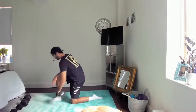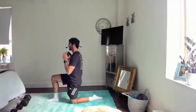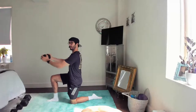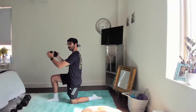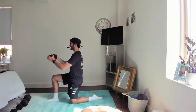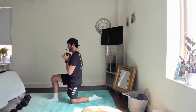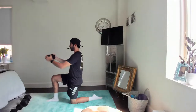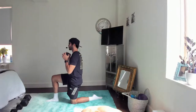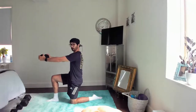Other side, everybody, in four, three, two, one, let's go. Full extension out, come back in. So notice I'm not trying to lean out with it, right? I'm trying to keep everything engaged. I'm actually squeezing my butt. You can't see it, but I'm squeezing my back leg to help support this position. And I'm squeezing down and pushing down through the front foot as well.